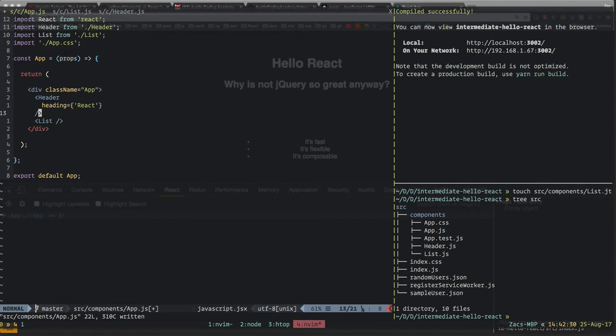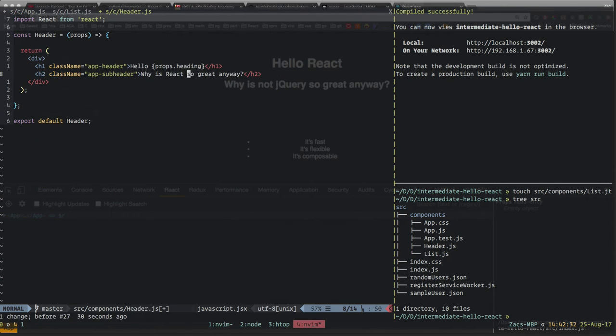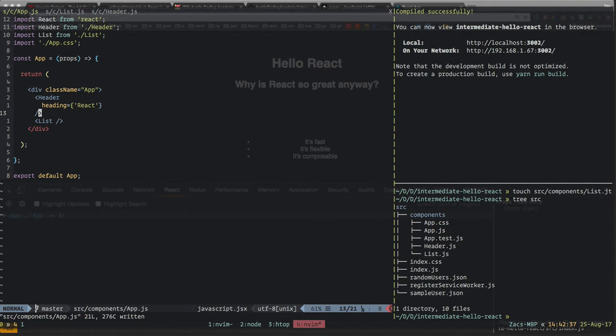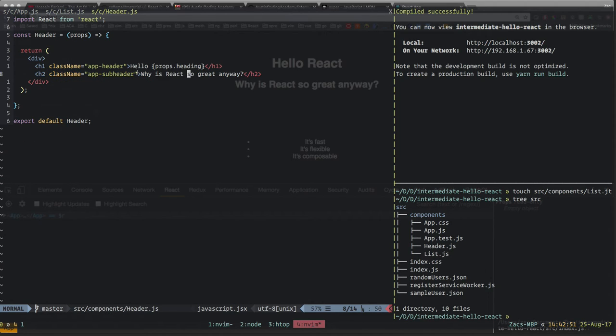But the important thing is that you are aware of these two steps. Step one is defining or setting a prop on a component. So I'm setting a prop called heading, and then step two is getting the prop.